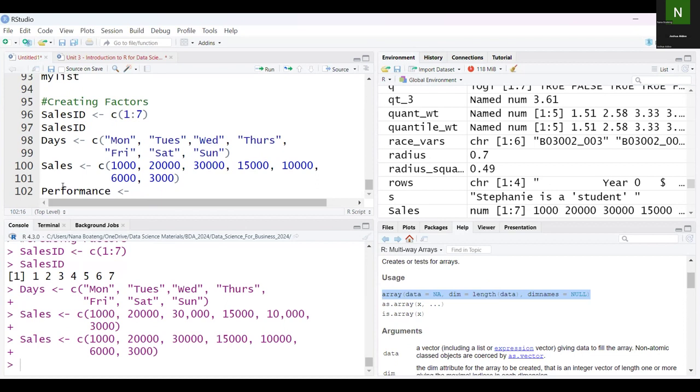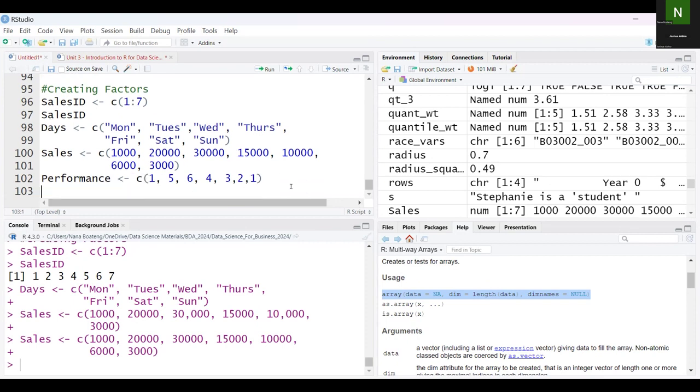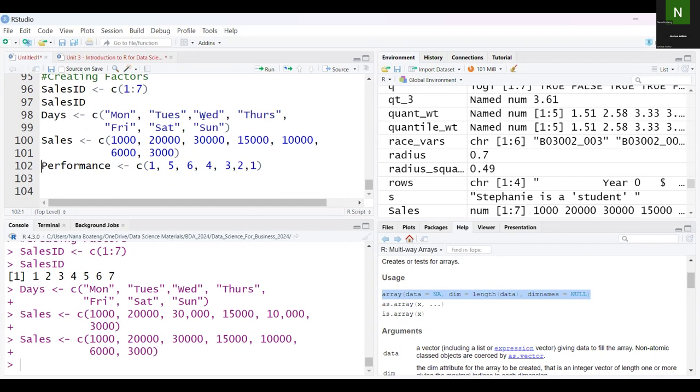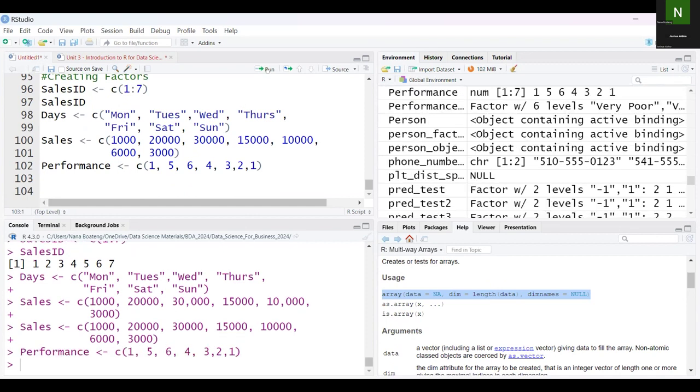Let's say we have 1, 6, 4, 4, 3, 2, 1. So let's create it.